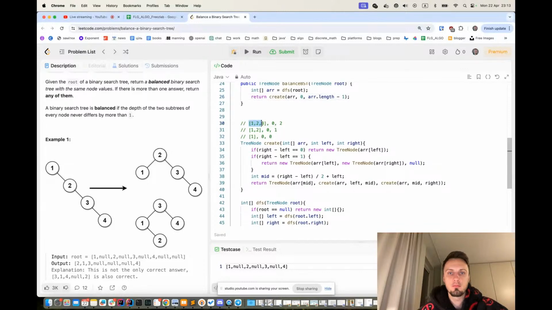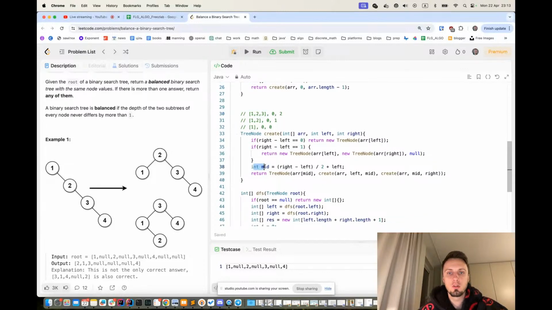So for example, we have this case. We go here, we calculate our mid. So mid would be right minus left, 2 minus 0, 2, plus 2, and plus 0. It would be 1. So we create our new tree node with 2, and call create with array, left would be 0, and right would be mid.